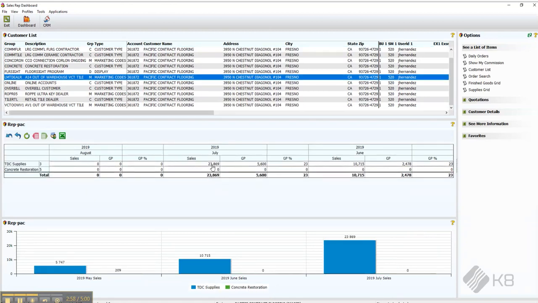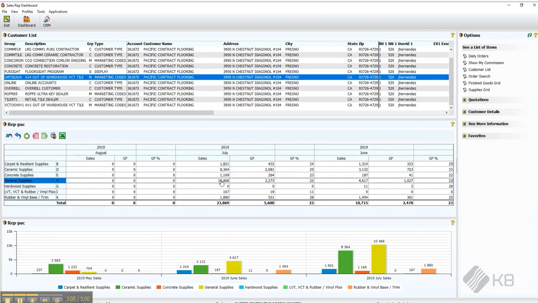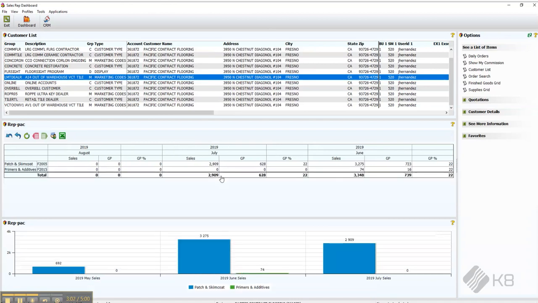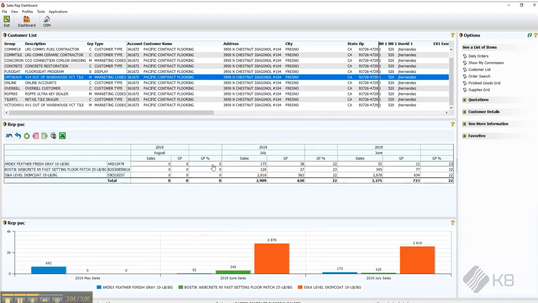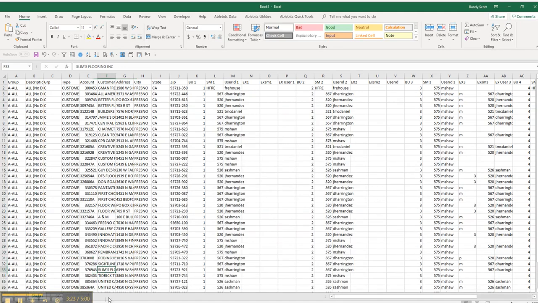Obviously, just clicking on these is going to show the same results down below because it's all the same customer. And again, we can drill in and we can see what it is that this customer is purchasing all the way down to the level of the product. One of the other advantages that we can do with this report is we can, just as the other ones, control and right click. In this case, it's already loaded everything, so there's nothing else to load. But you can also take and paste this into an Excel spreadsheet, if you will.